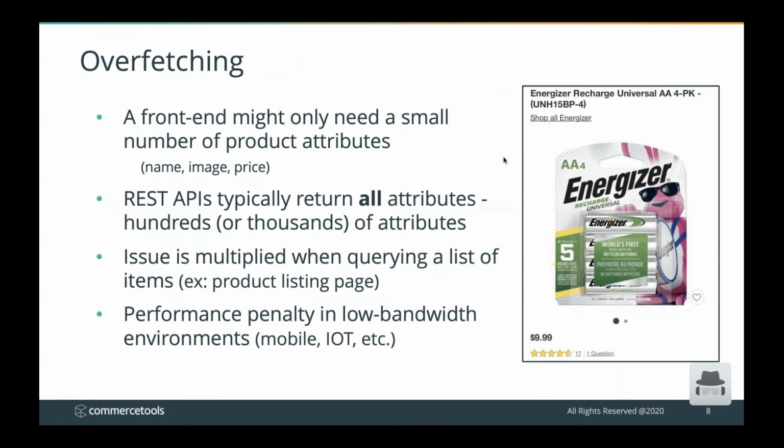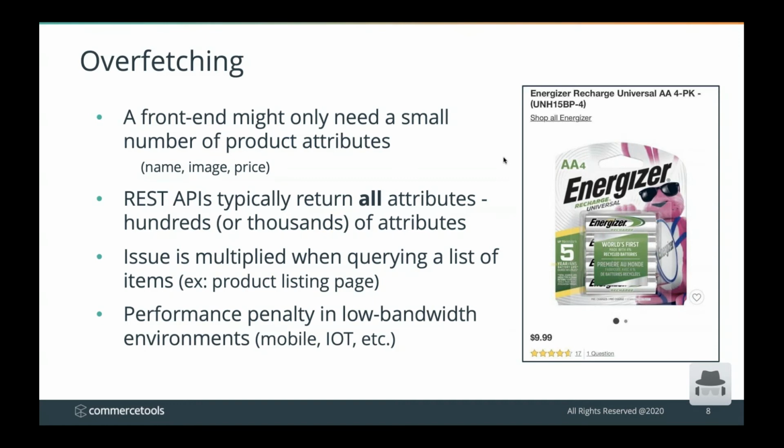If you're building an Apple Watch application, or you just want to display the product name, the image, and the price on a web page, the challenge is that when you call the product API, you potentially get back 100 or 200 different fields. You get back lots and lots of data. On platforms like ours, there are ways of minimizing the amount of data that gets retrieved, but then you have to specify exactly what's called. And that gets really hard.